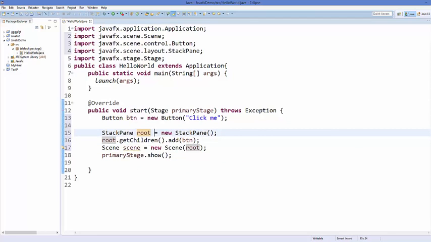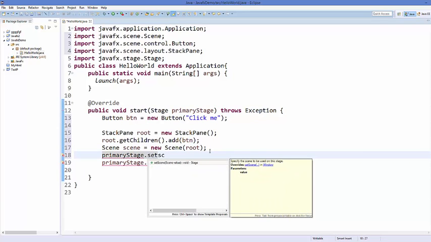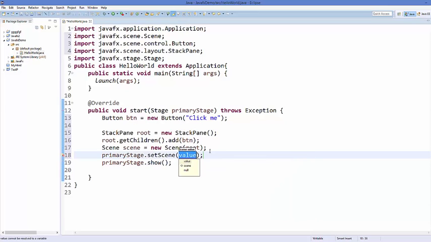And now we are almost done. So just take your stage object from here and then call a method called setScene, and pass your scene object inside this method argument. Save your code and then run your code.